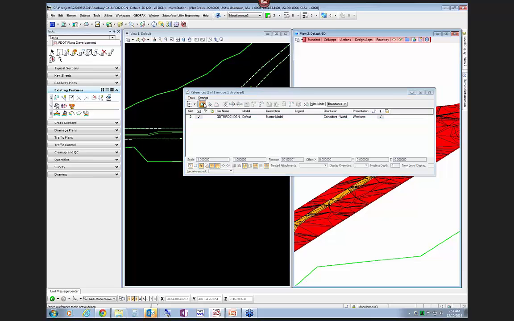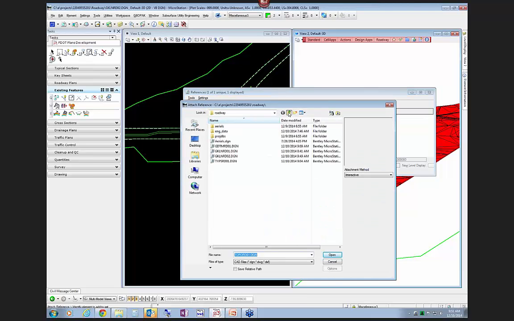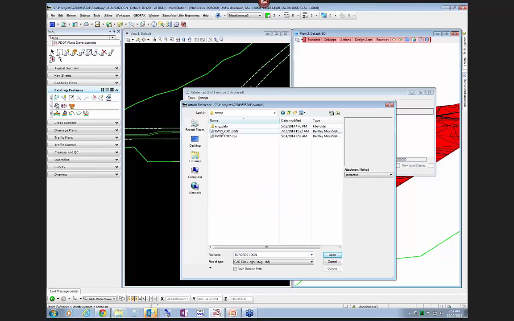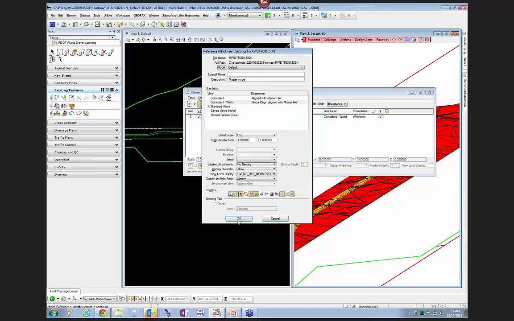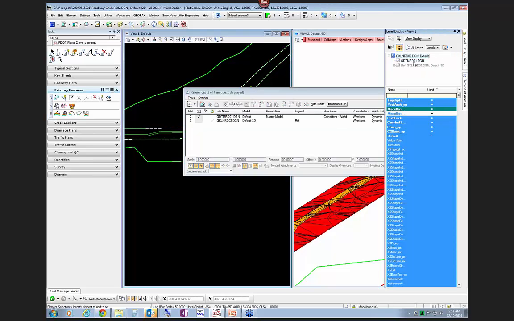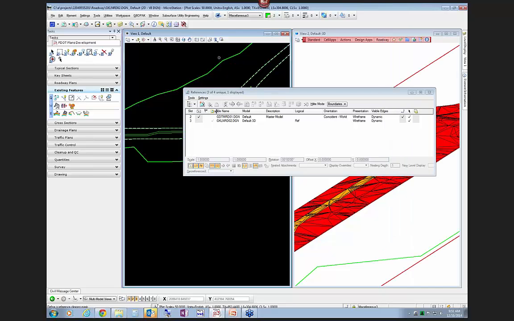So I'm going to attach the right-of-way lines, this one here, choose open. The right-of-way should display in this view. Oops, I attached it to the wrong one again.